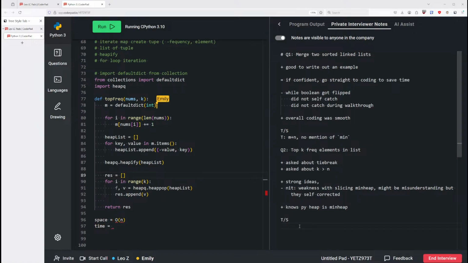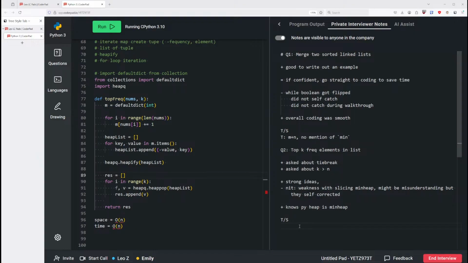Iterating through will be big O of n, and then heapify will be big O of n, and then heap pop will be log n. So I think the time complexity is big O of n.